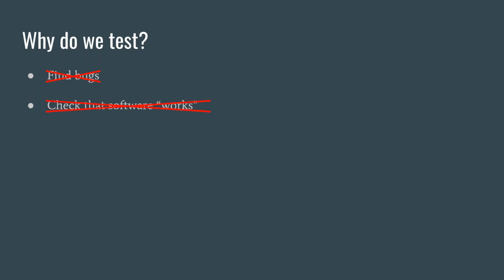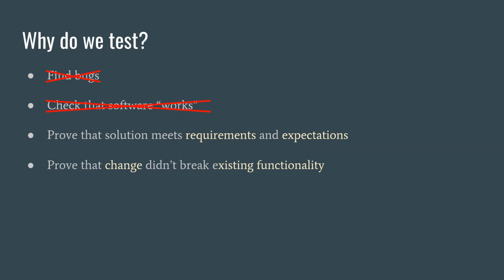So when you think about it a bit deeper, what your software is supposed to do is to deliver solutions that meet the requirements of your users and meet the expectations of your customers. So your tests should be proving that. Your tests should be proving that the solution meets requirements and expectations. And not only that, when you have your tests, you want to prove that whenever you change your software, everything that worked so far is still working. And that's one of the biggest advantages of having an automated test suite, that you can just run it and see that everything is working fine.